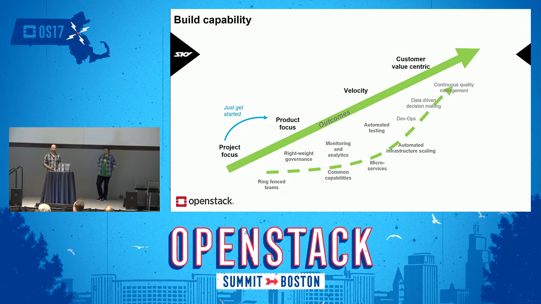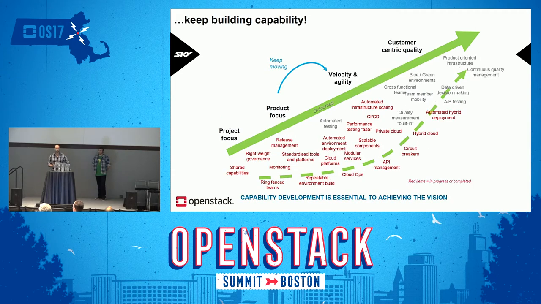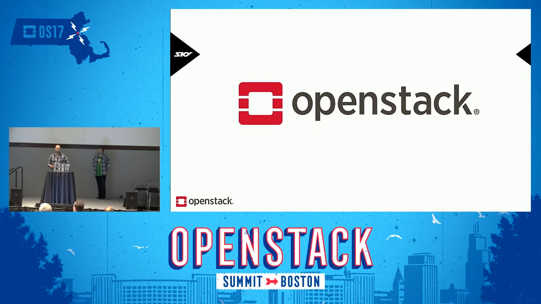So we had to start building a capability. Being an enterprise company in New Zealand about 25 years old, we used to be very project focused with a waterfall delivery model. We had to change that and become more product focused with an agile delivery model, and always keep the user experience within our sights. I don't like the term customer centric, it just sounds weird, but we keep the value and the user experience in our sights. As we started gaining velocity through this transition, we were able to increase our capability models.